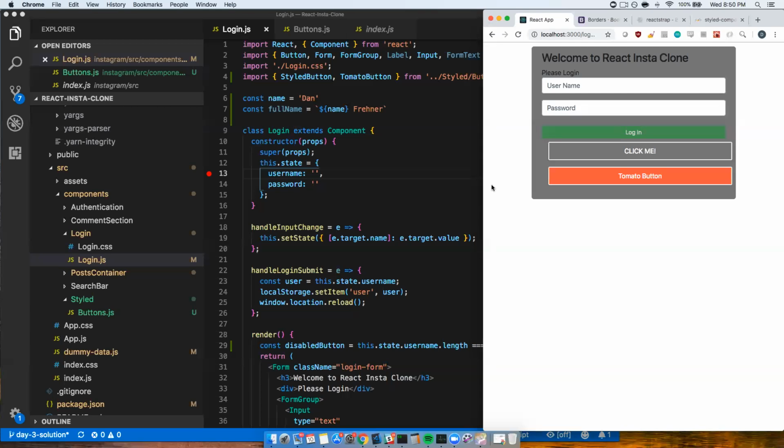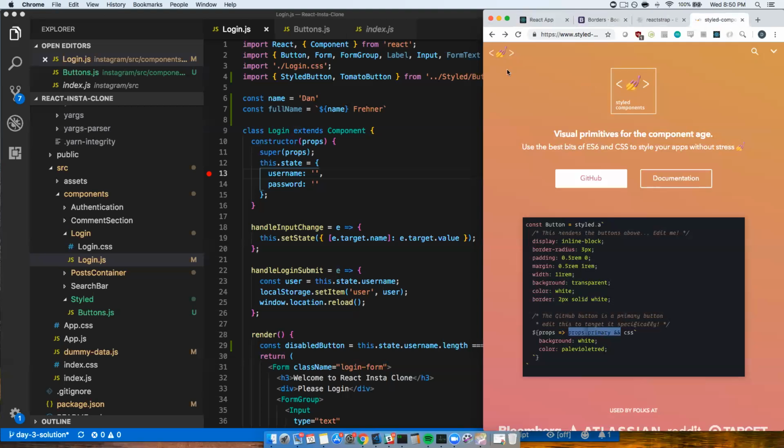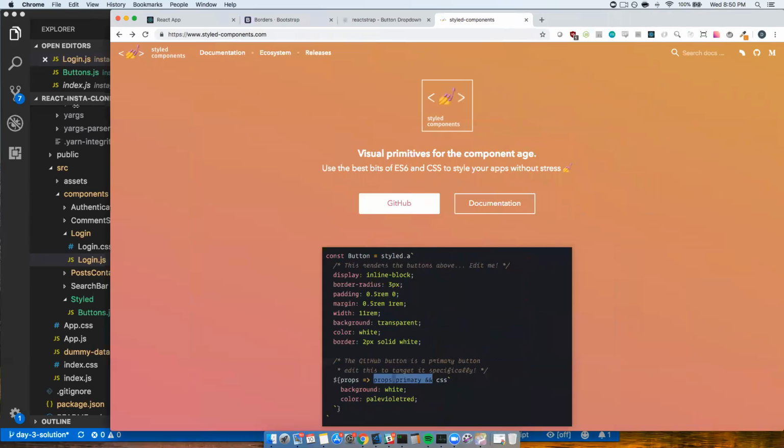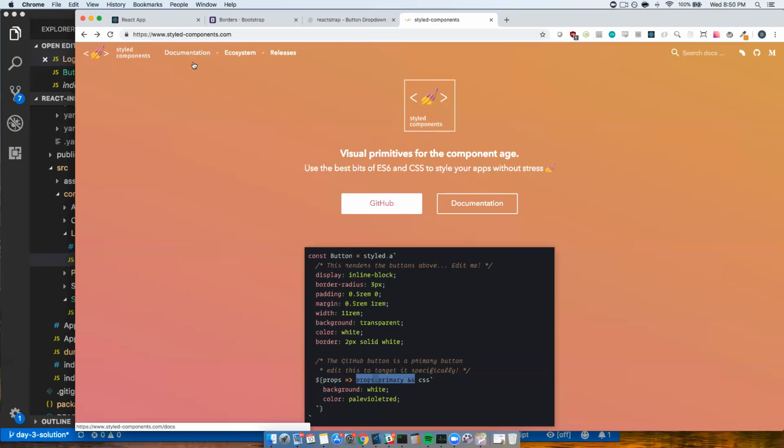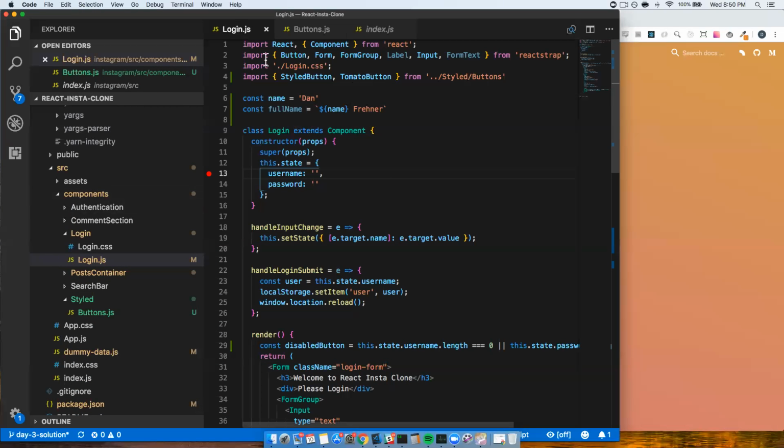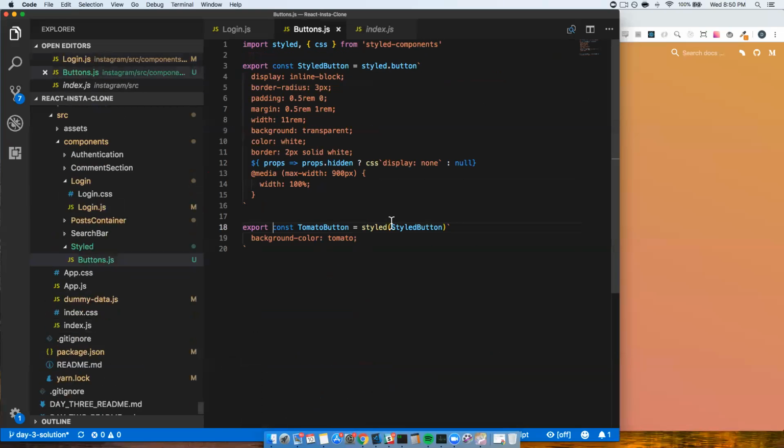If you dive deep into the styled components documentation, you're going to find a lot of functionality that's very similar to Less. But we can now just write it all in our React files. Awesome.